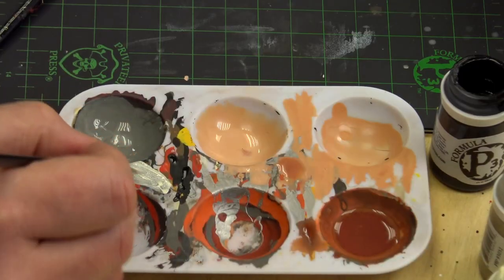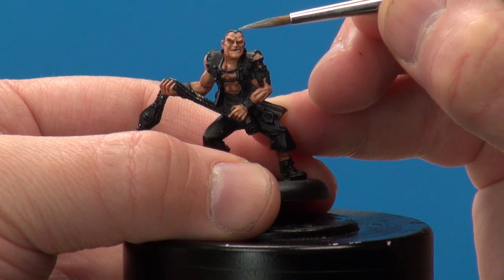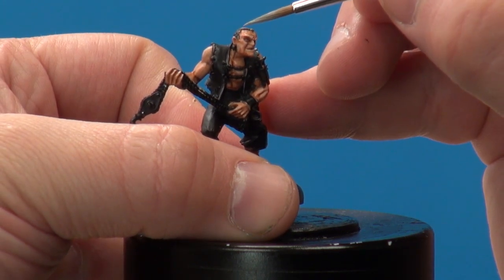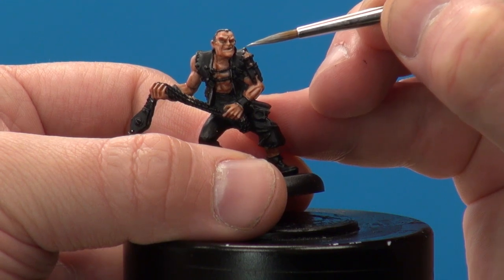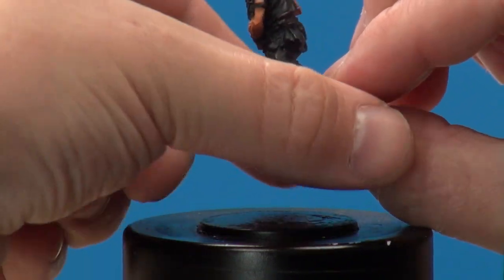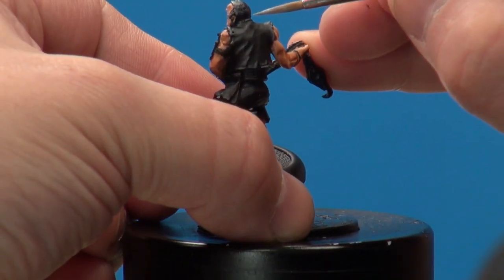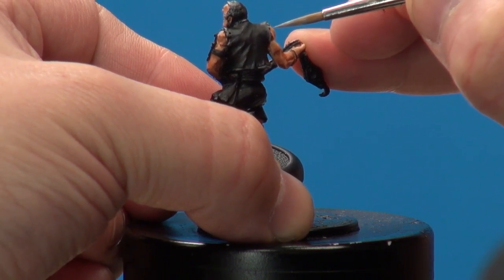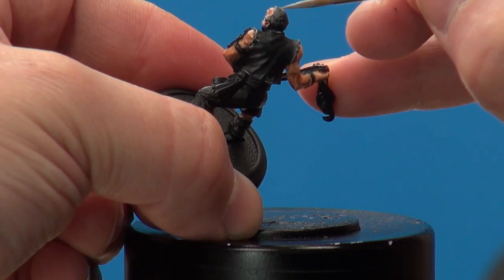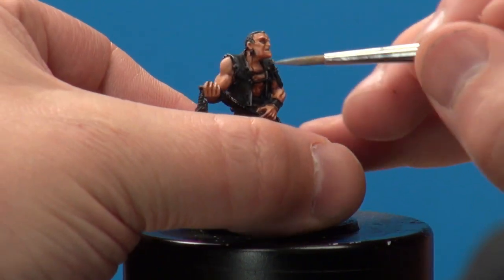If you want, grab a little bit more Minoth White highlight. So we're not doing a shade. Kick up the highlight. Go one step further. Just those very tiny top edges. Not even going down here on the bottom. Just those upper surfaces to catch that glint. This is the T, once again, we're talking about. And just keeping that focus on the upper areas. Maybe a little bit more on the hair. I want this guy to look kind of old and grizzled.